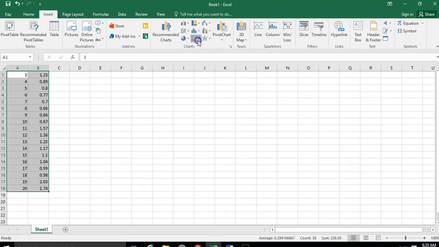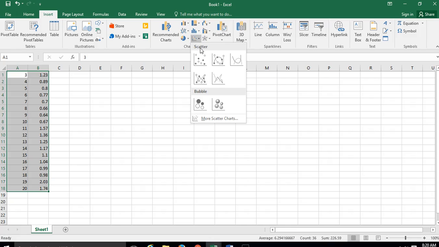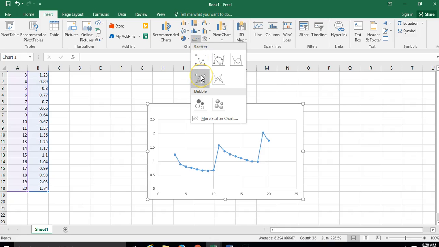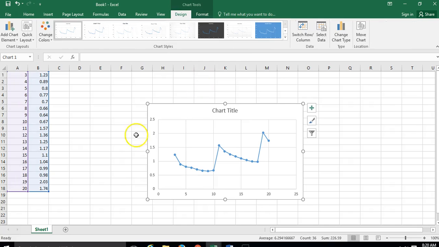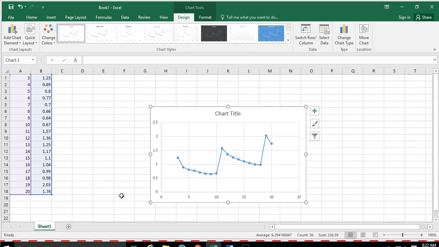So we're going to click on the scatter plot, and then we're going to click this one right here in the bottom corner. And what that's going to do is show us our data points with the dots, and it's going to go ahead and connect those lines for us. So go ahead and click on that, and then it'll insert your first graph. Once you've entered that first graph, we've got to add a few things to this, because right now it's missing some things. It doesn't have a title, doesn't have some axis labels. We want to go ahead and add those things in.